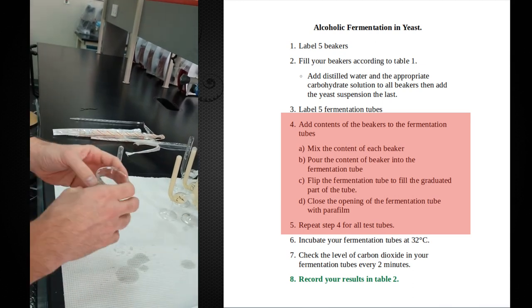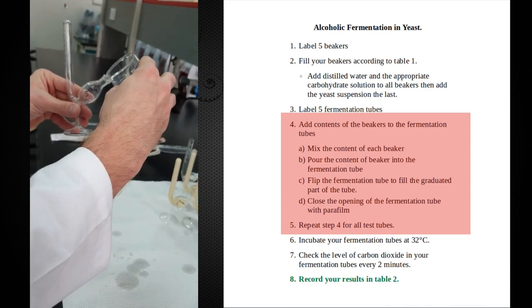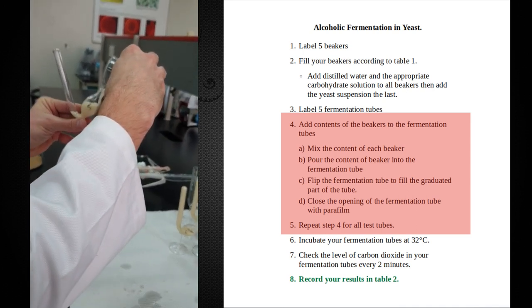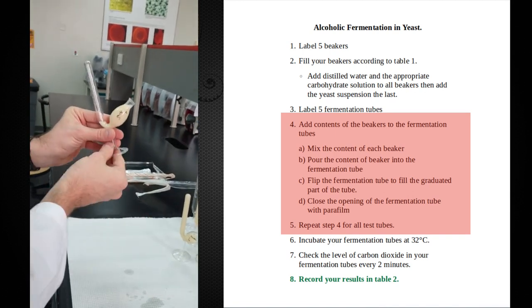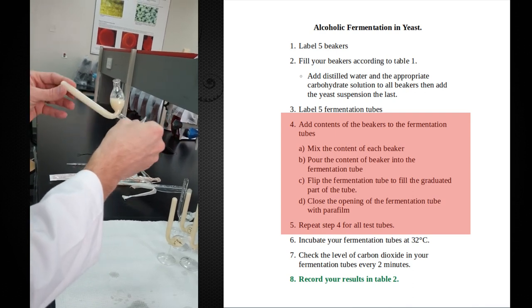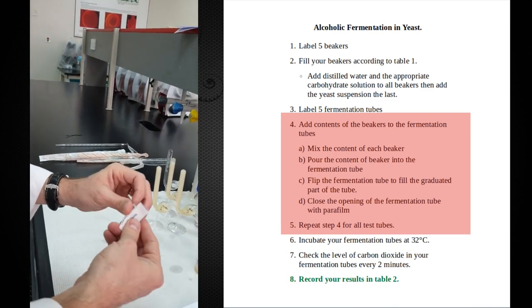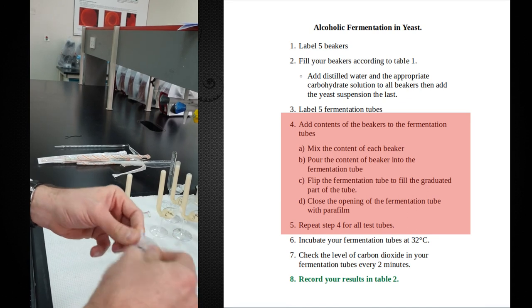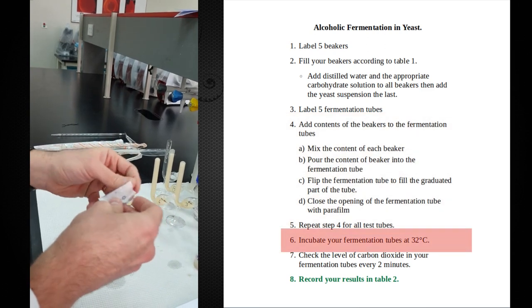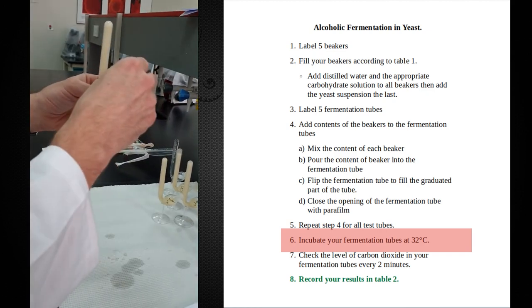And then number five. That's our starch and yeast. Mix it well, and try to treat all your samples the same way. That's how you're supposed to be doing your experiments. Do all your samples exactly the same way as much as possible, so the only difference between them is your independent variable, which in this case is your carbon source. Just need to seal it off, and then we're going to put this into the water bath and look at the results at the end. We're going to look at how the amount of gas builds up over time.